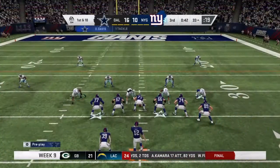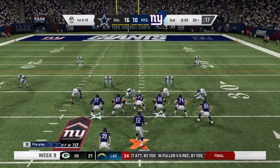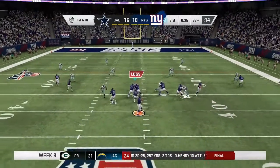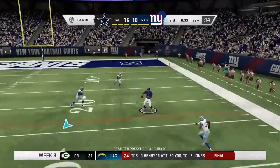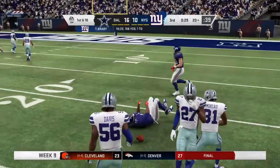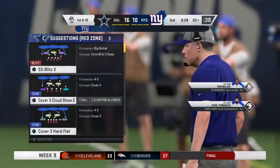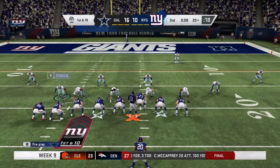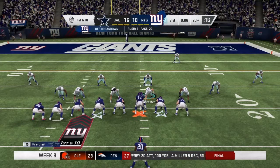Looking back to Cooper's numbers from last year after that trade, he ended up playing 9 games with the Cowboys in 2018. 725 yards, 6 scores. Also had the 100-yard game in the playoffs against the Rams. And if you add up the numbers between the two teams last year, he was over 1,000 for the 3rd time in 4 NFL seasons. First down, Giants on a pickup of 14.